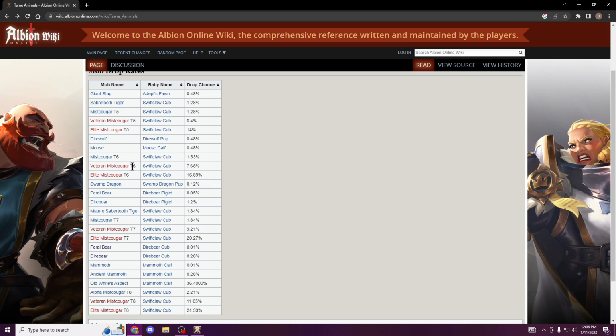There is one thing I'm going to address in here though, and that is the mist cougars. So the mist cougars have a 1.28% drop rate, and the saber-tooth tiger, which would be tier 5, has the same drop rate. When it talks about veteran mist cougar or elite mist cougar, it is talking about the one-sorted and double-sorted mist cougars that are in the Roads of Avalon. So if you've never seen those, they're the ones that have a little bit more health, and they have a lot more ticks of material on them when you kill them.